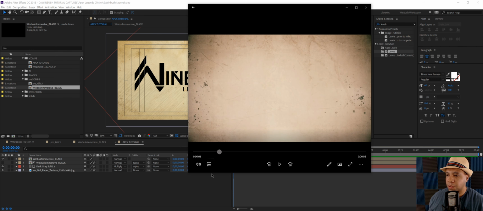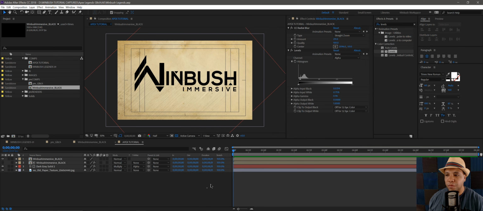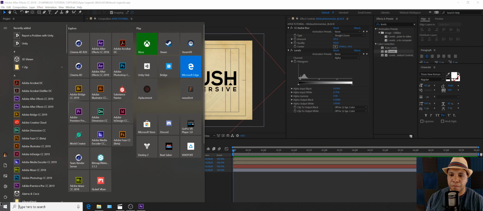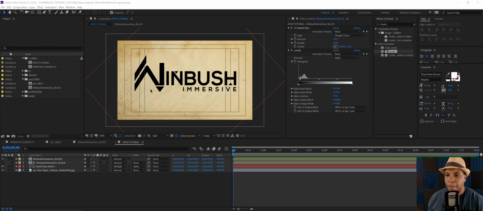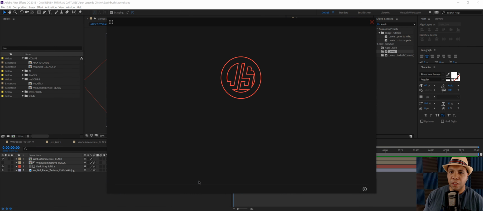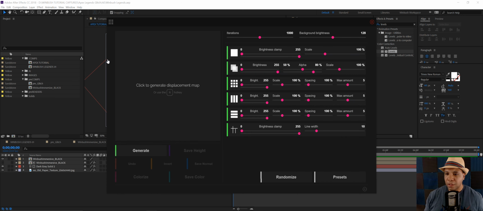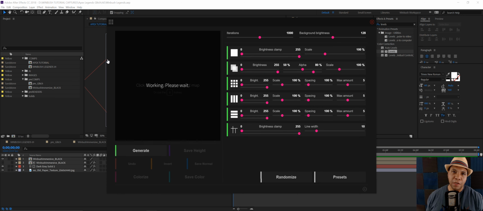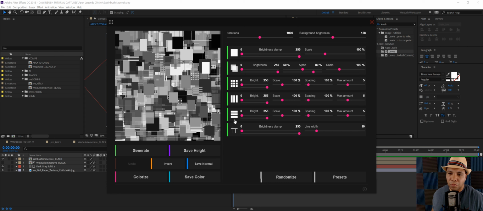And that's real simple to do, especially with this free program that I found online called JS Placement. So let me show you guys that. If you just Google JS Placement, it'll come up with this free software here. Once you get it, you go to JS Placement Classic. And what it does is you can make randomized stills. We're going to use these stills to drive our displacement maps once we're in After Effects.